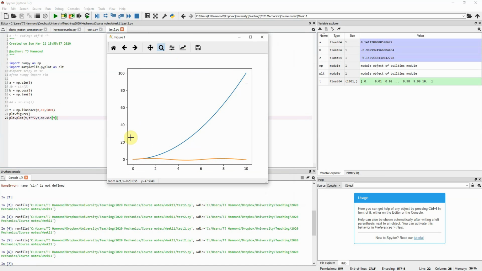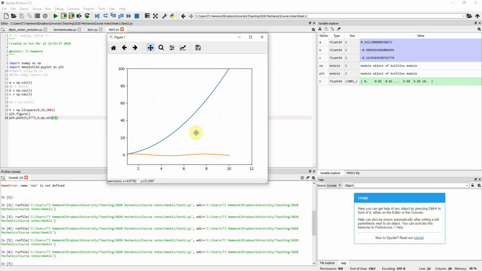And so if you want to zoom in, you can just click on the magnifying glass and zoom in here. If you want to go back to the original size, just hit home. And on this one, if you hit the left mouse button, you can move the image around, and if you hit the right mouse button, you can kind of zoom in and out depending on which axis you move your mouse along.